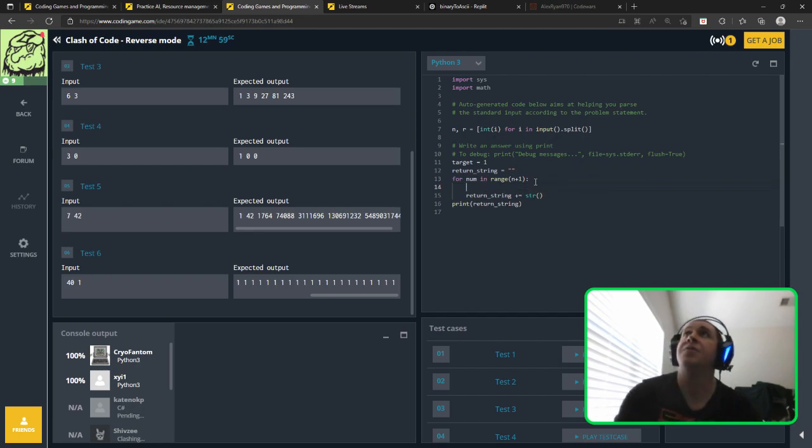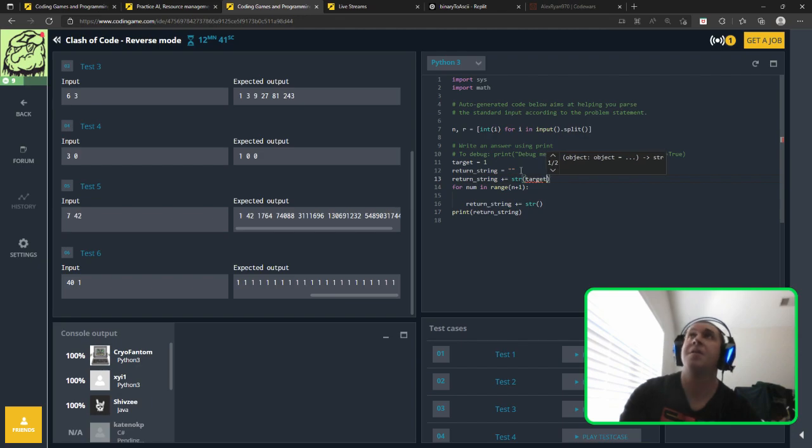Actually, no, return string equals that, plus equals string cast of target. Actually, wait, just do 1 space, and we don't need that. So we're hard coding the beginning of return string.